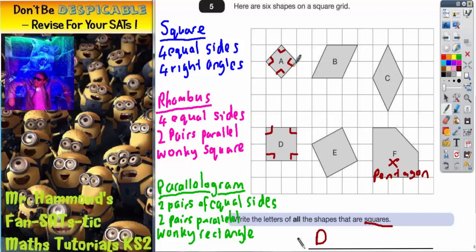One way to check for the right angles is to get a piece of A4 paper and pop it into the corner. And if the piece of A4 paper, the angle on the piece of A4 paper fits in that corner, then you know it's got to be a right angle. Because A4 paper has right angles in the corner.